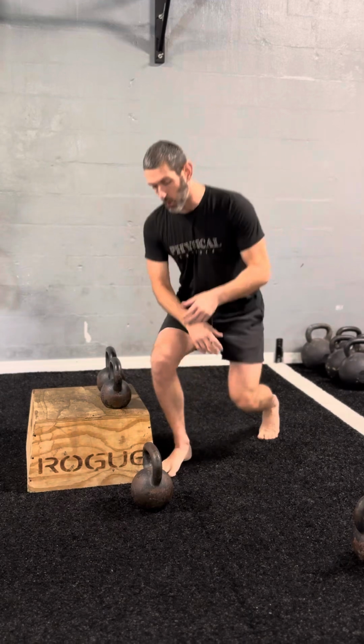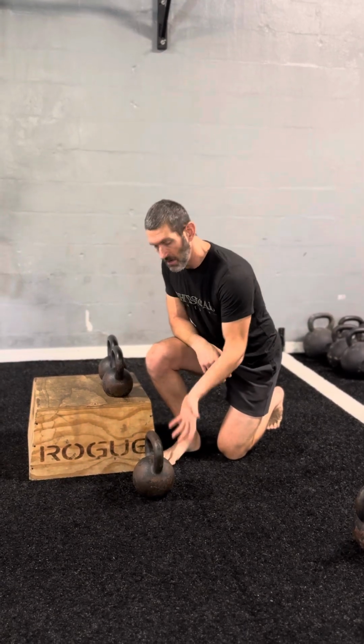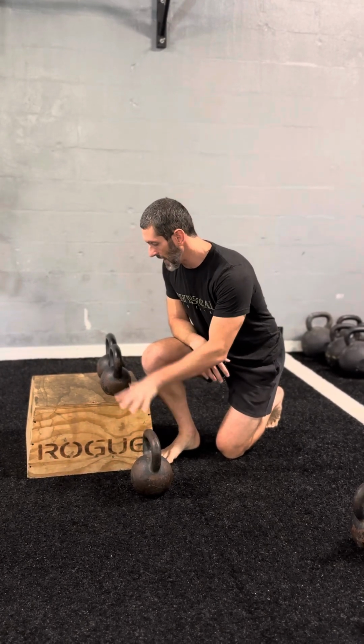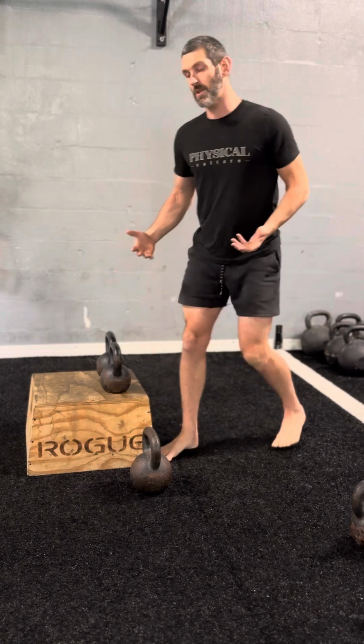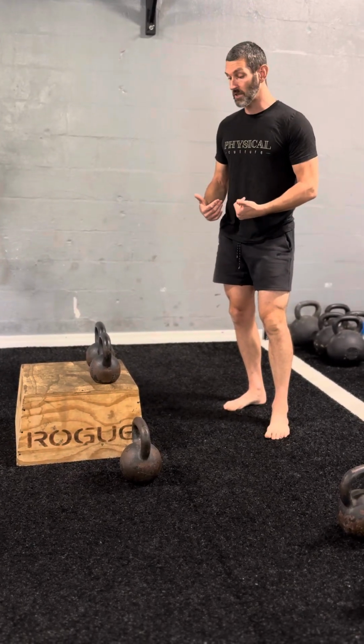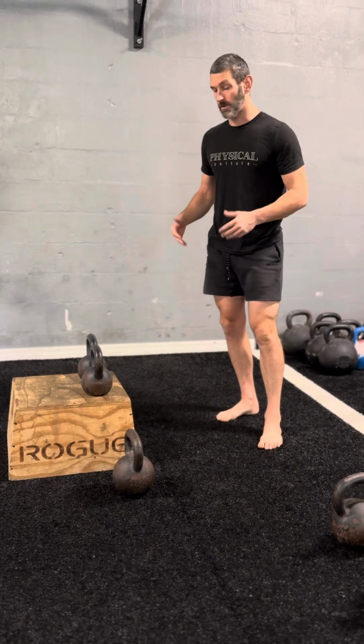Now, I'm doing this on a box. As you lift heavier weight, like I've got a 20 kilogram here, once you start getting to 20s, 24s, and higher, that's typically where you're gonna wanna start doing it from the ground. Since I've just got 2 12s here for demonstration purposes, we're gonna start with it elevated. If you are using smaller bells and you wanna get to doubles, this would be the right starting point.